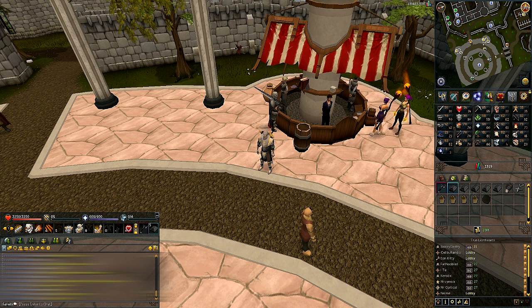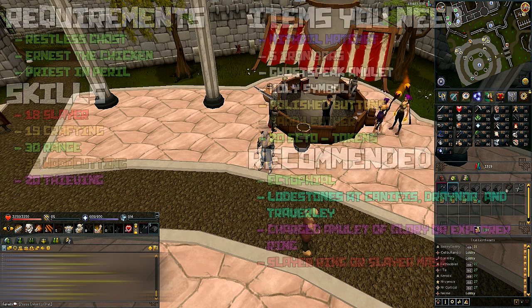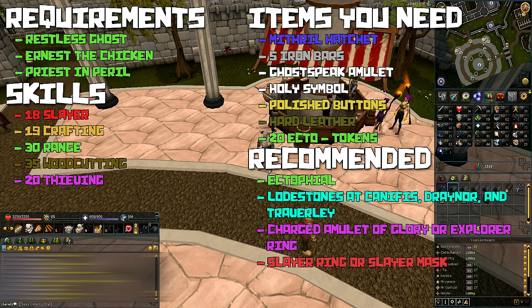But anyways, you will have to meet some requirements before you can start this quest. You'll need to complete the quests The Restless Ghost, Ernest the Chicken, and Priest in Peril. Those quests are pretty easy, they're all pretty short, and I completed all of them within like 30 minutes, so not that hard. And the skill requirements: you will need 18 Slayer, 19 Crafting, 30 Ranged, 35 Woodcutting, and 20 Thieving.